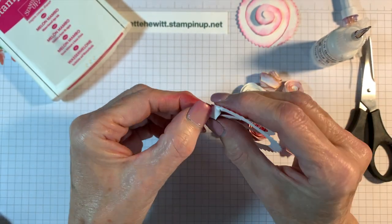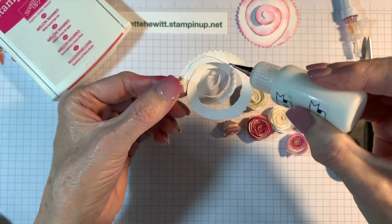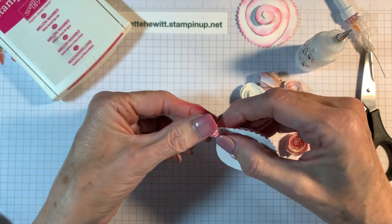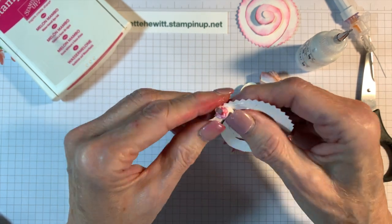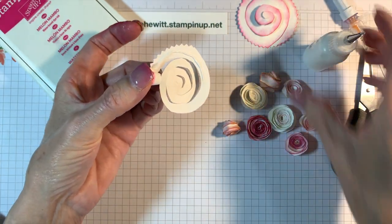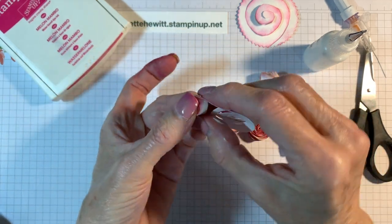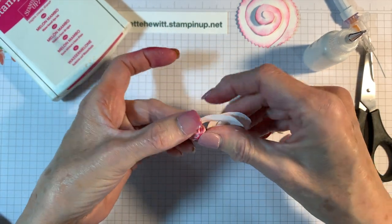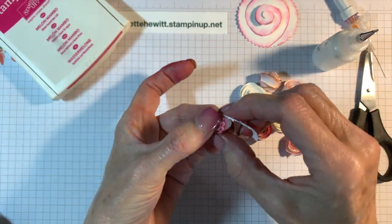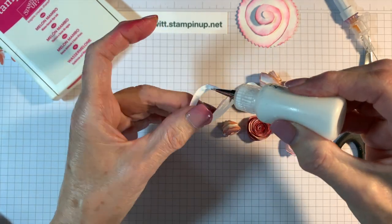Now, I have to apologize for my nails because I am sheltering in like a lot of us are. I did not go to the salon and get my nails done, so they look pretty bad. And I don't have the supplies here at my home to remove those powdered tips or to even take off the polish. So, oh well. My hands still work. That's the blessing.